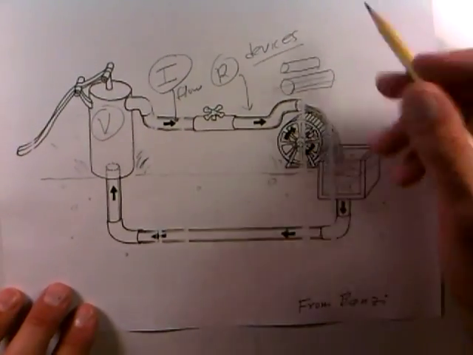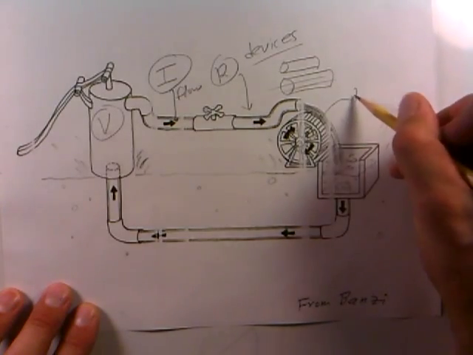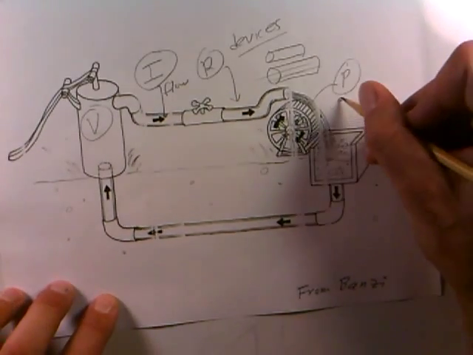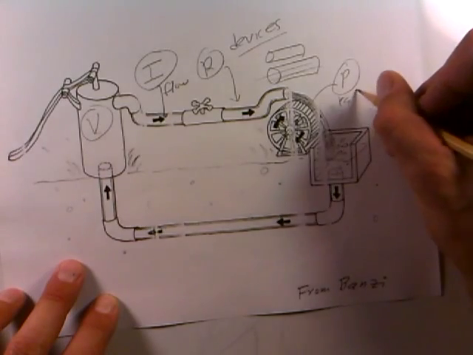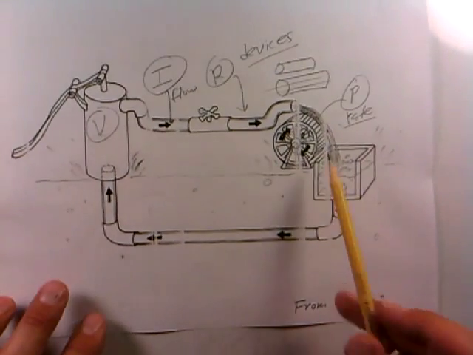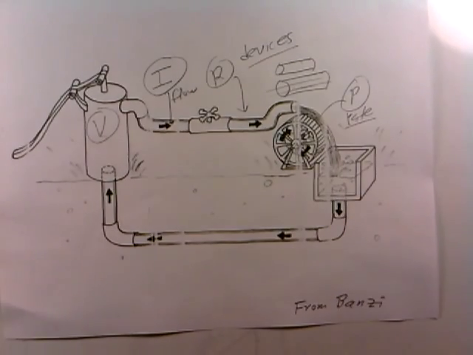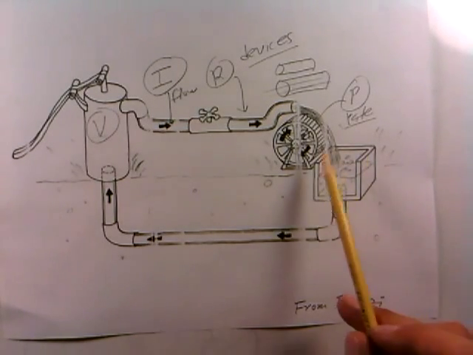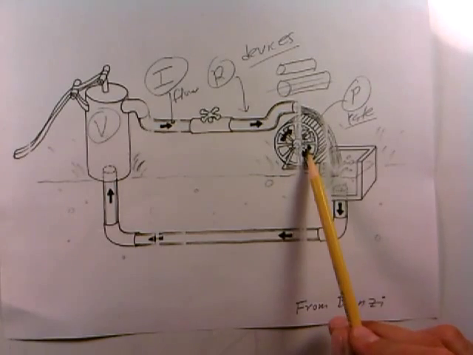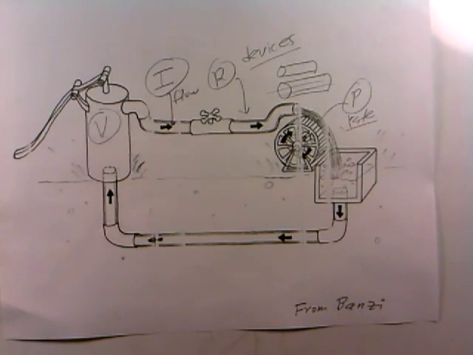The best we can say here for mechanical power would probably be the rate of the wheel right here. The rate that this wheel, this water wheel, would be turning here would very much be related to the power. So the faster the wheel turns, the more power is being delivered by the water. Likewise, maybe the brighter a light bulb was on or faster an electrical motor turns, more electrical power would be delivered to the motor.